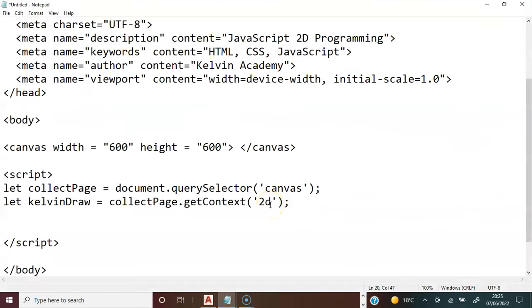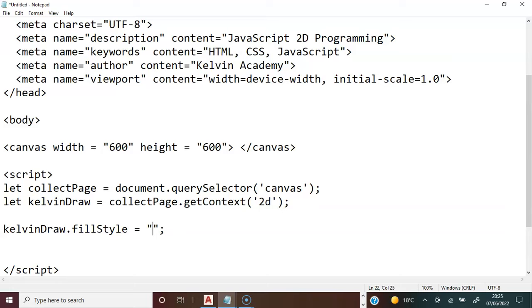Next, we're going to call Kelvin Draw to help us with the drawing. And we're going to have Kelvin Draw dot fillStyle. And the fillStyle is a property. Next, we're going to have a quotation mark, and we're going to end this with a semicolon.